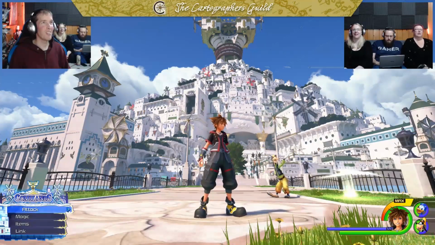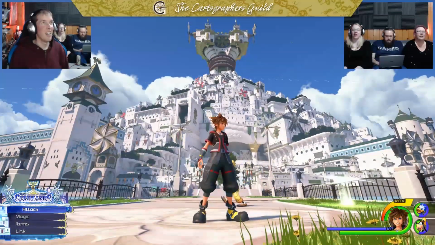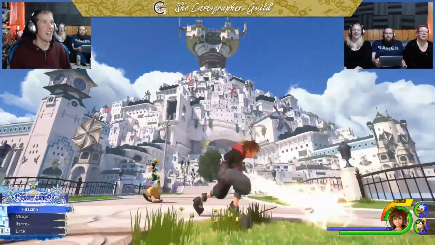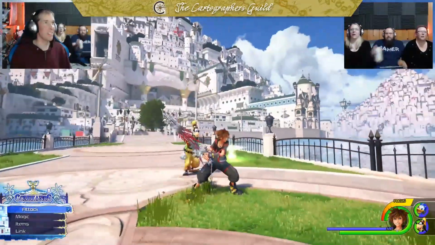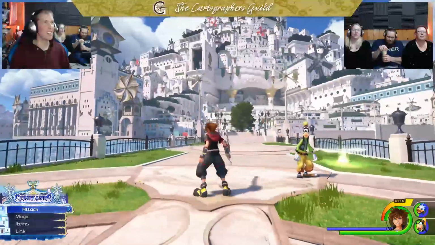We finally did it. We're at the final save point. We have bosses to go. We may notice we're almost 30 levels higher. Oh, I never look at those things. Also, there's the Ultima Weapon. Oh, so tiny. Yeah, looks normal.